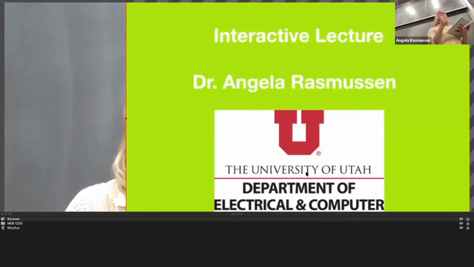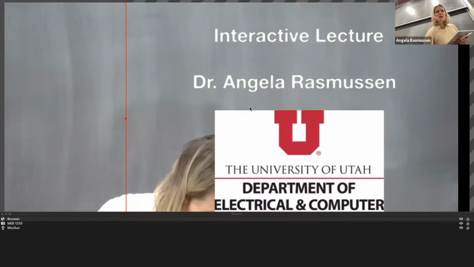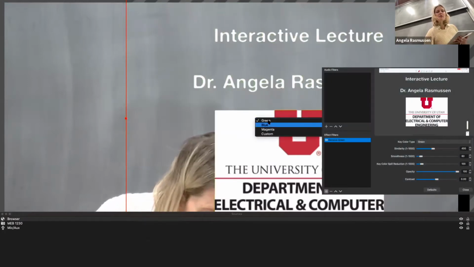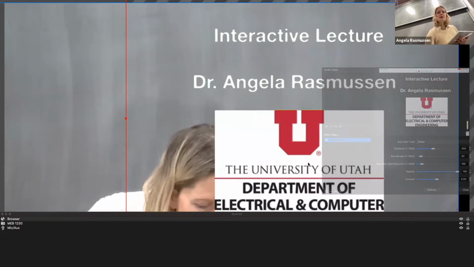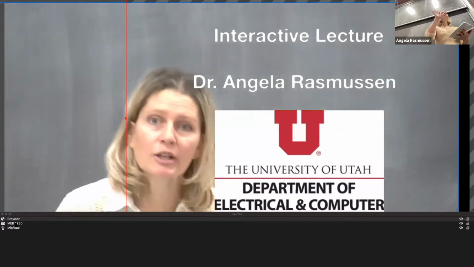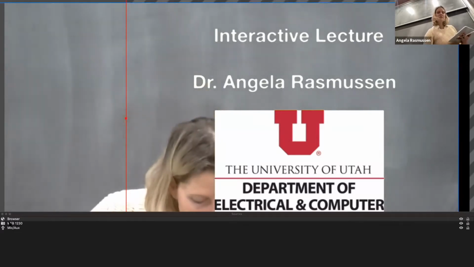So this is how my iPad looks, with that green background. And then I just remove it by adding in the chroma key, and then I select the green. You can do a custom removal if you want instead, and then that will get rid of that green background. It looks transparent, which is nice.